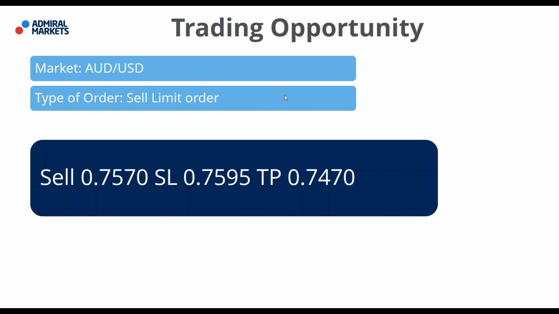This is the trading opportunity that I see here. Very tight stop loss, and also Australian dollar. I think it's not going to be affected that much by the UK elections. So we always need to be picky about the markets that we trade. We cannot simply trade something because we think it will move.